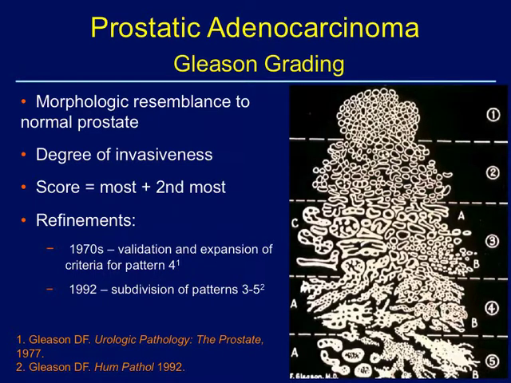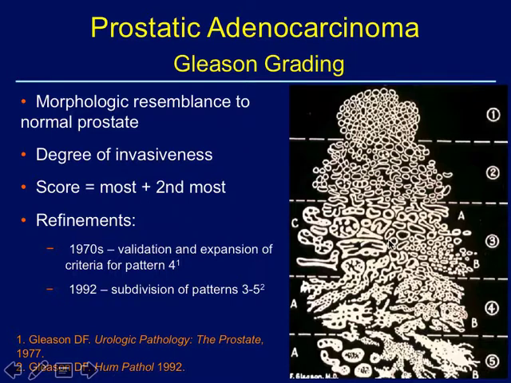And what he was basically drawing when he did this architectural framework over here was two key features of prostate cancer. One, its morphologic resemblance to normal prostate, and two, its degree of invasiveness. So if you look down here at what he called Gleason pattern 1, it was composed of these small rings of really well-formed acini lined by cells that looked for all the world like normal prostate cells and had this nice rounded border indicating that it didn't really invade very well. It just kind of grew as a solid mass. All the way to the other extreme, which showed total anarchy in terms of the cells. They form sheets, individual cells. They can't cooperate with each other at all. They don't make glands, and everything in between.